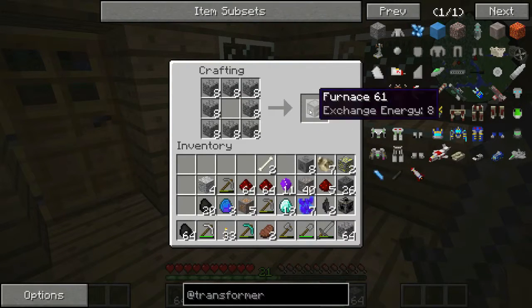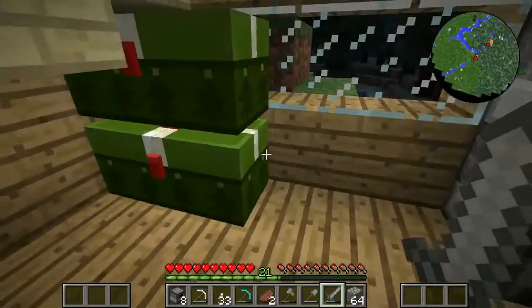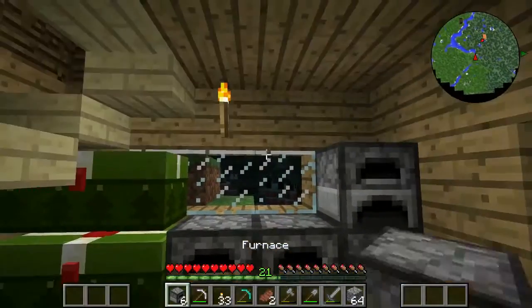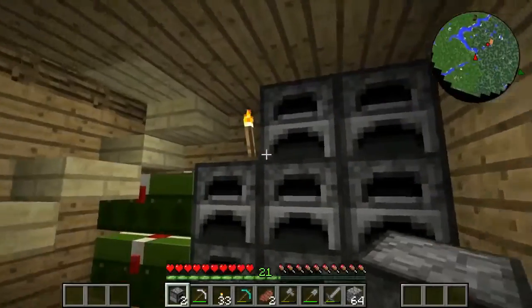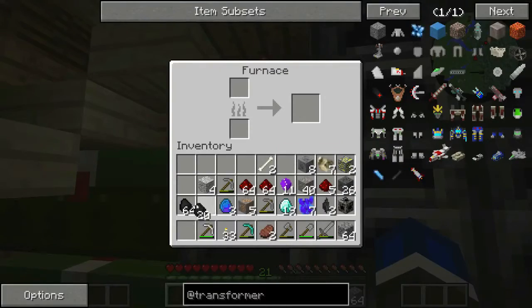Oh, okay, no. Whole stack of furnaces, cause we're rich like that. And just start spraying and laying more furnaces. And let's just start smelting all the ores. So let's just spread out the coal.